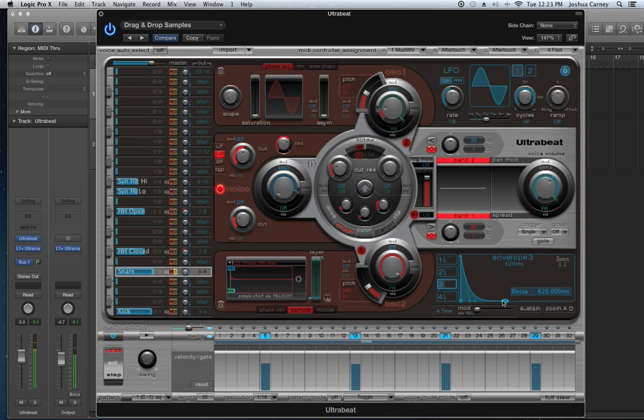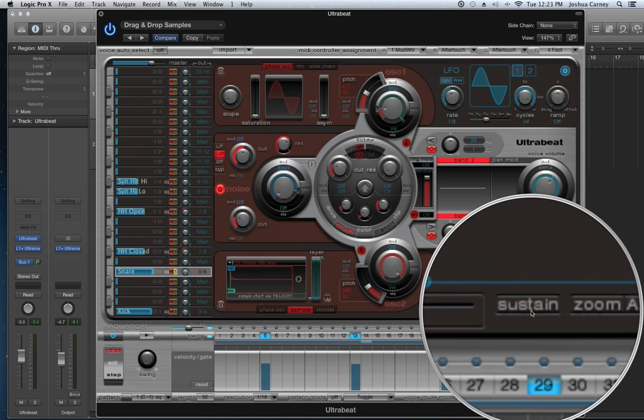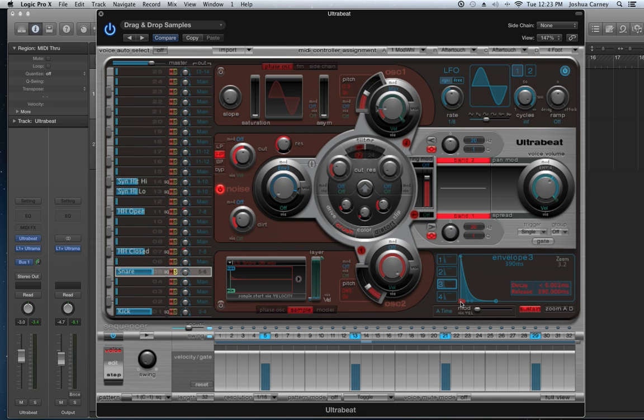And let me just shorten the decay time here. By the way, there's a sustain button here. When you click on sustain, it adds this little red slider. And what it does is it turns the envelope into an attack, decay, sustain, that's the red slider, and release. With sustain off, release becomes decay. You just have an attack and a decay. So I'm going to just pull this in to make it a little shorter. There we go.